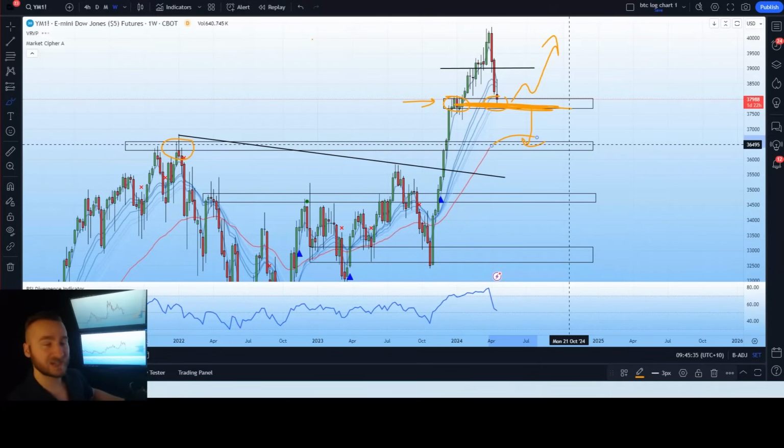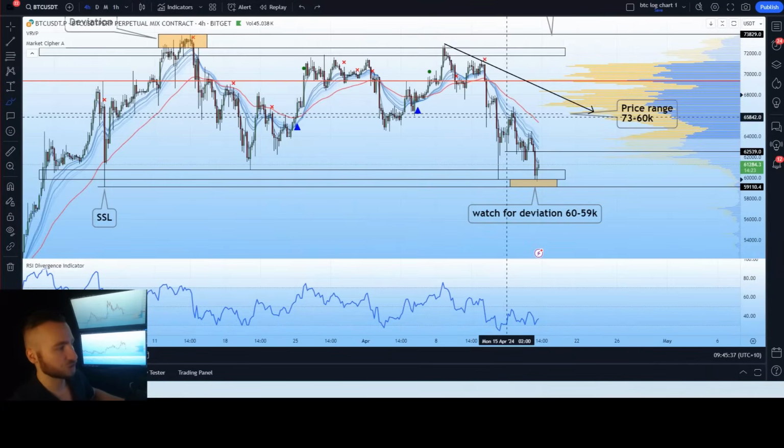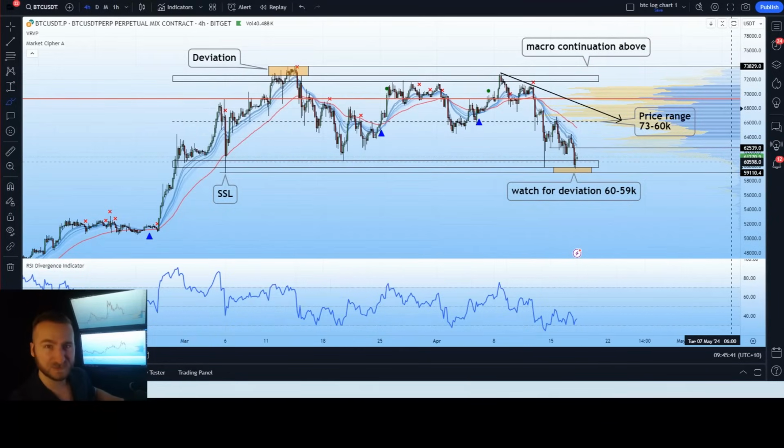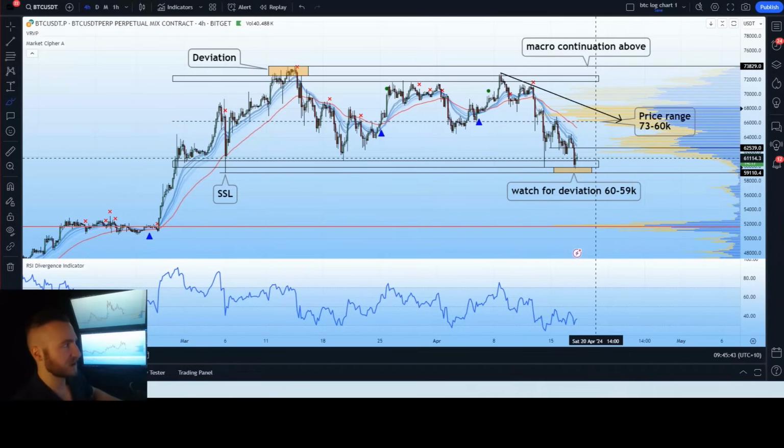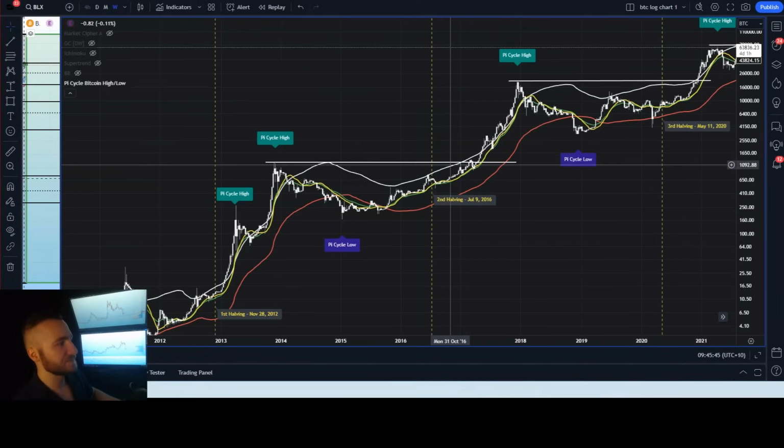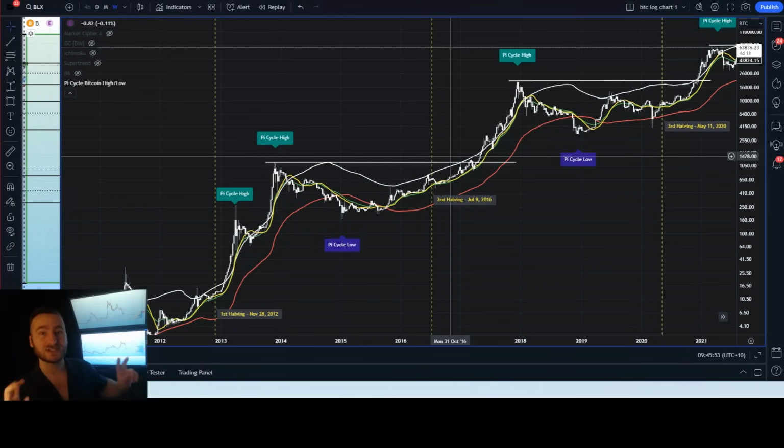So a fair bit to discuss today, guys. Like we've said, we're going over the short-term price action in quite extensive detail, going over all of the possibilities and how to prepare for each scenario. We'll also be jumping over to the macro charts, discussing pre and post price action in regards to the Bitcoin 4-year halving event, which is actually coming up in only 2 days. So we do have quite a fair bit to discuss, guys.